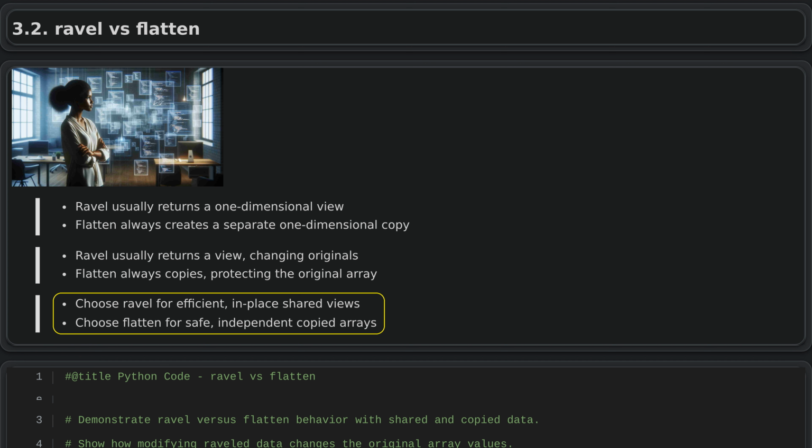Flatten is better when you need a completely separate copy, such as when passing data to external libraries or machine learning tools, so that changes do not affect the original array. By deciding whether you need a shared view or an independent copy, you can keep your code both efficient and predictable.